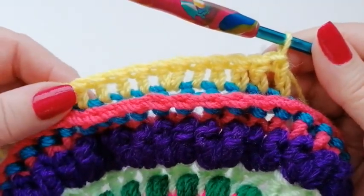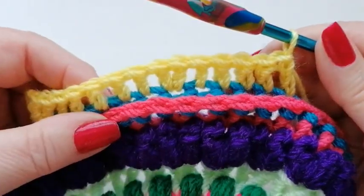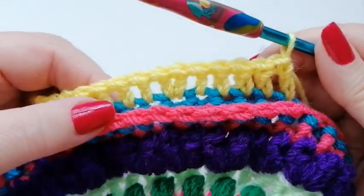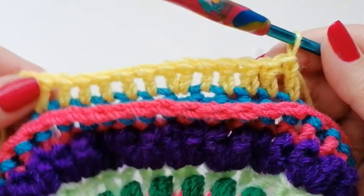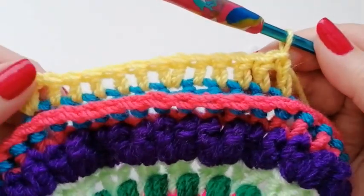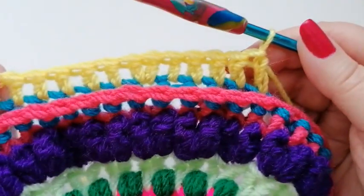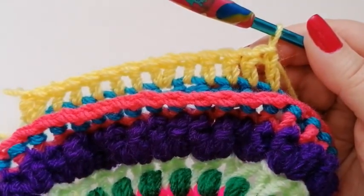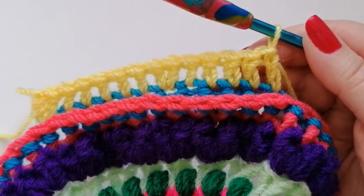If you've got 85 stitches, work 2 together. If you've not got enough, just work in 2 doubles into one of the other spaces. Just as long as you've got 84 stitches worked evenly all the way around. But hopefully working this way, if you've got the stitches right, you will have 84 stitches. So I'll let you carry on and work to the end of this row, and I'll meet you for the start of the next round.